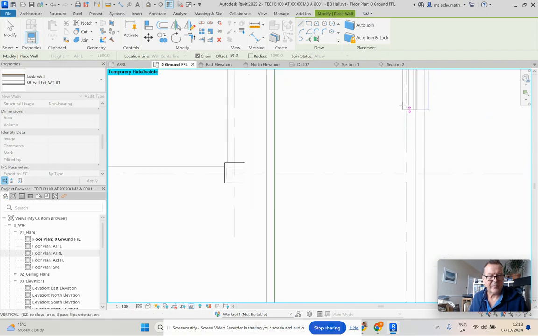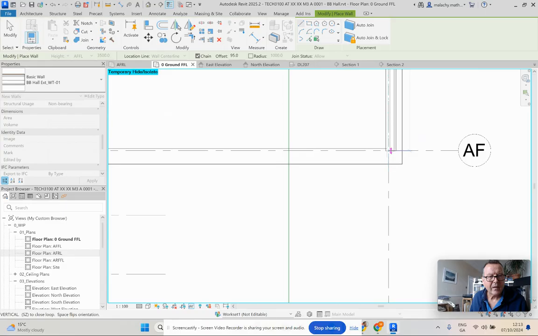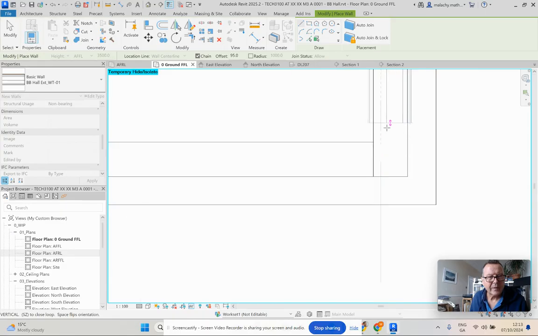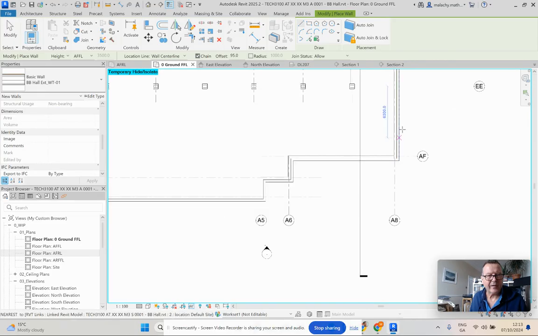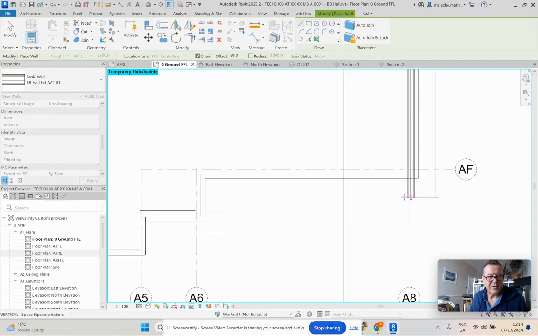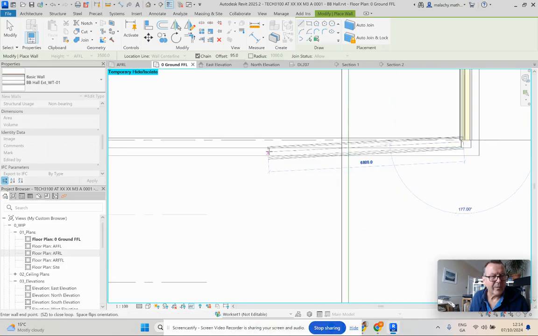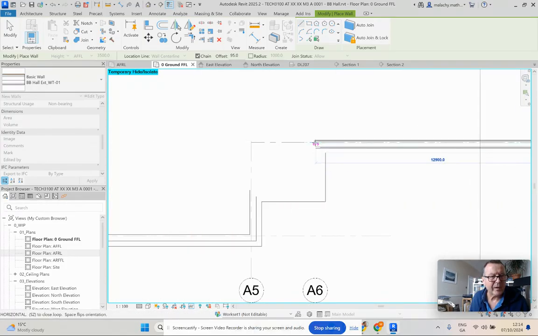Okay, now that should come the whole way around for me. And it's not there. So it should be the intersection of the grid line, so that one is not picking up correctly. 95, now that's better. So a little bit of care and attention is required for this, and that's why we put the grids in, so we can model accurately here.